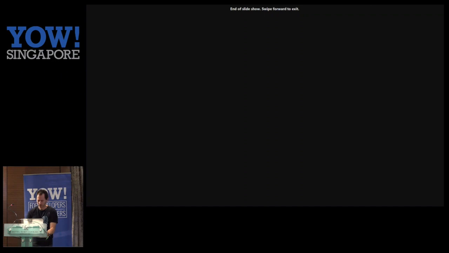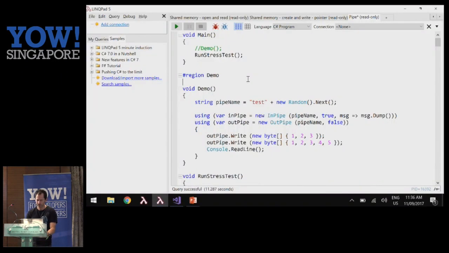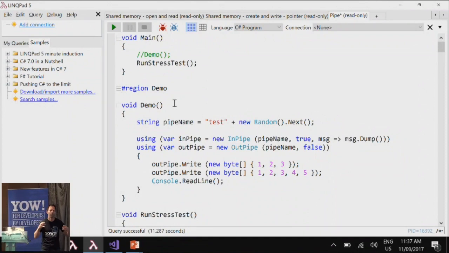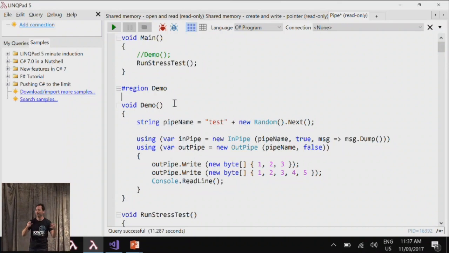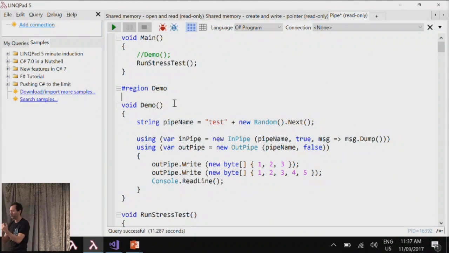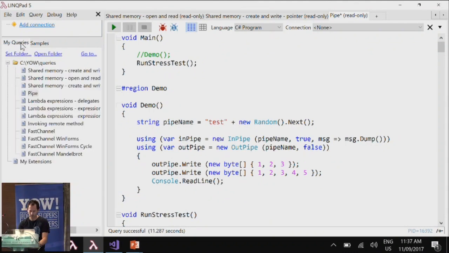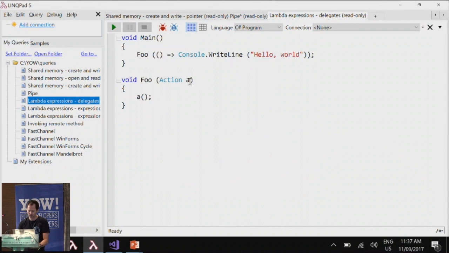So what we'll do is start with the most interesting challenge in doing this. If I want to call a method foo on a class called bar, I need a way of describing the method that I want to call and the parameters that I want to send across. We can do this using a feature called expression trees in C#. Let's start with something really simple. This in C# is a delegate. Action is a delegate. It describes a parameterless method.